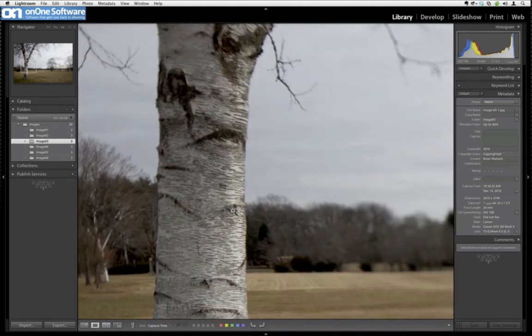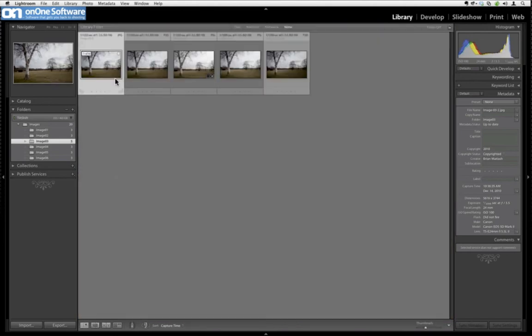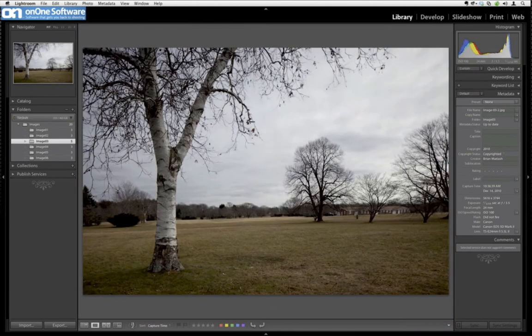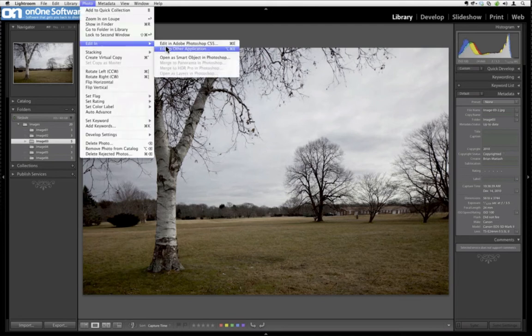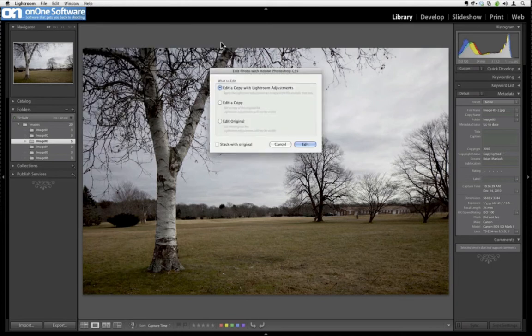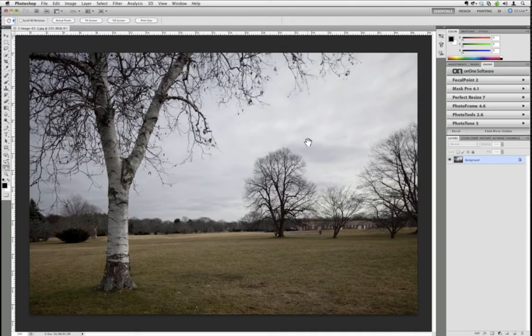But let's zoom out and go to the original image here. Now, this is the shifted image, but it's not tilted. The front element is head on to your sensor. So now let's use FocalPoint, and this is what we're going to do for the rest of the exercises. We're going to go through different images and use FocalPoint to kind of mimic the look. So if we go to Photos, and I'm just going to send it to Photoshop. I prefer using Photoshop to access our products, but you can access them through Lightroom or Aperture as well. We're going to actually just recreate that look, and I'll show you how easy it is.